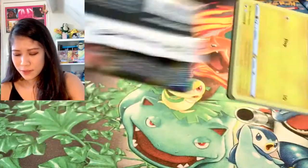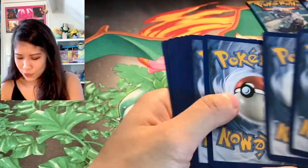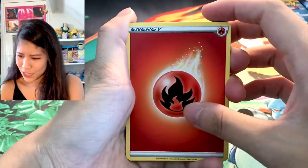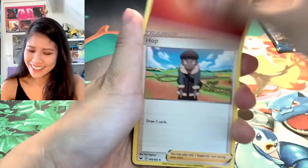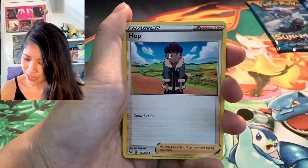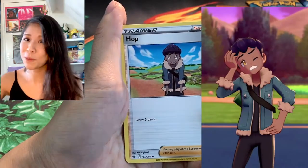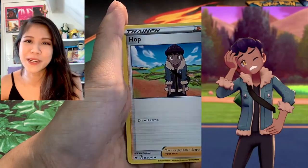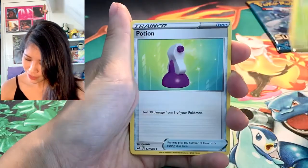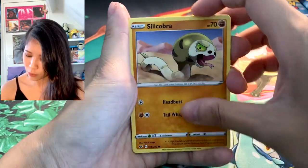Okay. Ooh, I didn't see it. Nice. Okay. 1, 2, 3, 4. 4 cards to the front. We have Fire Energy. Okay, it's getting lit. Nice. We have Hop. Yeah, our friend in the Pokemon Sword and Shield game, if you understand me. If you play the game, you would know. He is one of your buddies and also your rival. Hop.